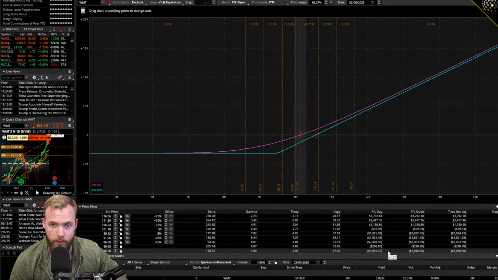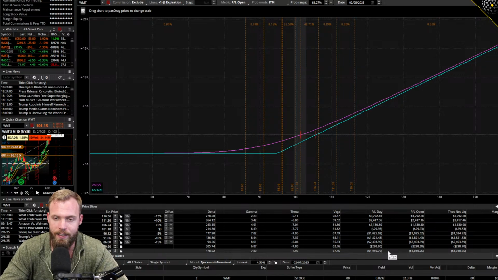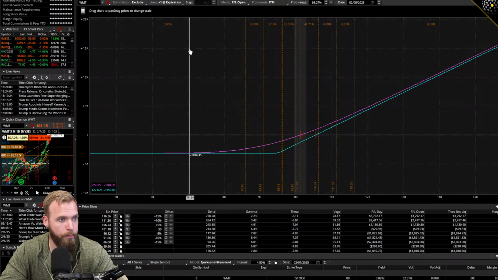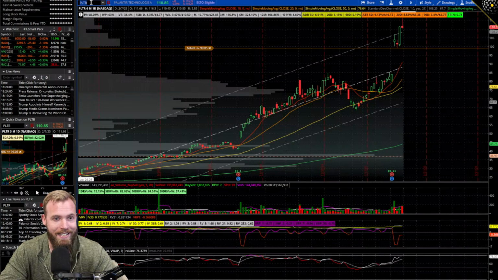Now, here's the problem. Just because I have a mental stop set and I have a plan to get out doesn't mean it can't gap. It can gap. So this is why you still have to size smartly. And this is for one approach. Another approach is the recent trade that I put on in Palantir. This is being managed by size. So it's designed to be a longer term play, and the short term movement is of less interest to me.